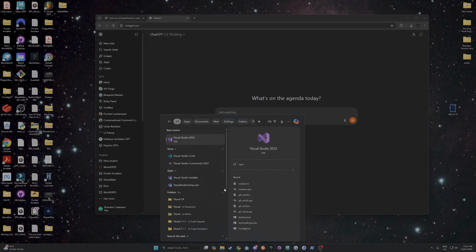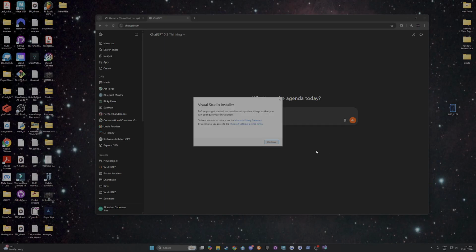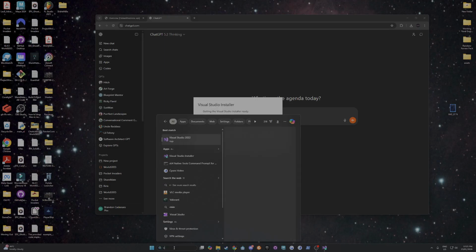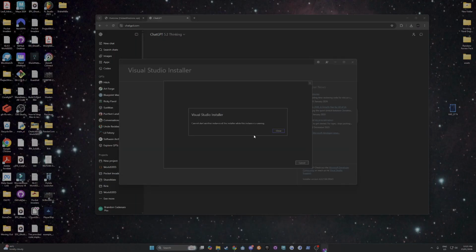Yeah, okay, here we go. I'll boot up the exe. I've already got this, so I don't know why it's doing that. Wait, which Visual Studio is it? 2022 Community setup. Oh, now I want the installer. That's what I want.